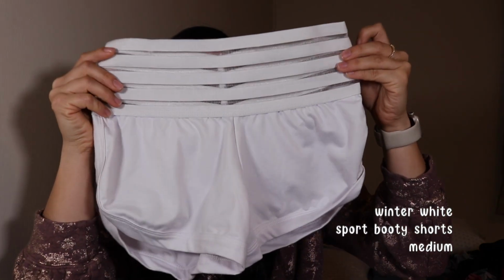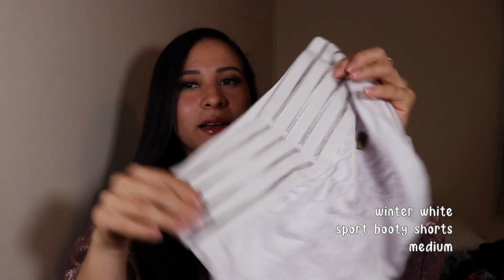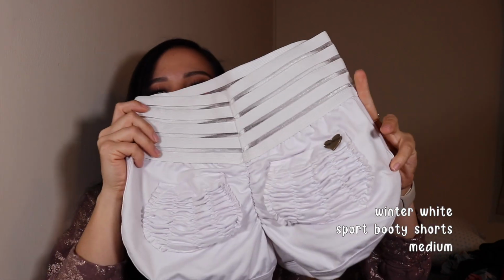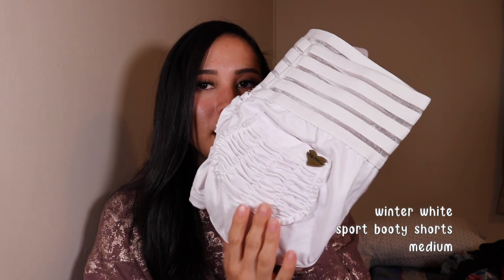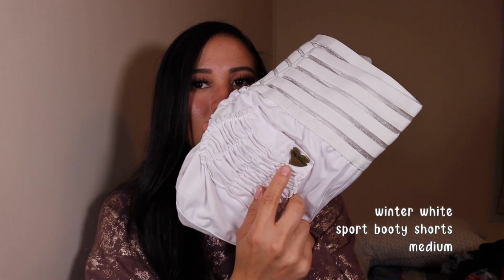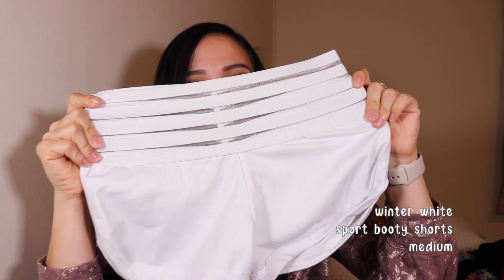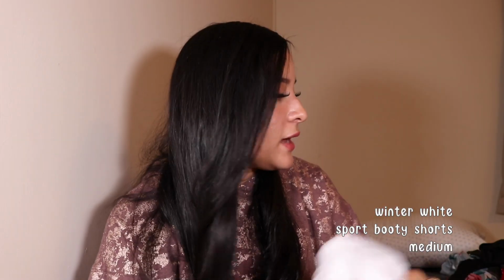I do have this style of short, which as you can see, is super short. I don't think I'm going to be able to show you in the try-on. I'm sorry, but it is definitely short and it is white, so I think it's going to be very see-through. I don't think I'm going to show it, but I just wanted to show you that it is this style. It has the pockets, it has a regular heart plate, and it has the white horizontal line waistband. Very cute for wearing around the house, but that's it.